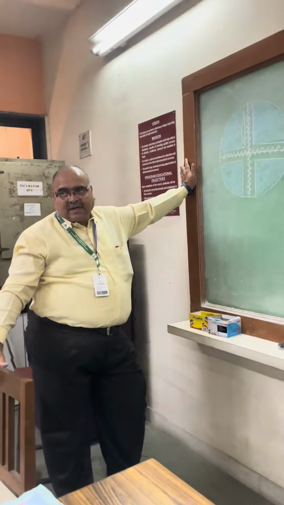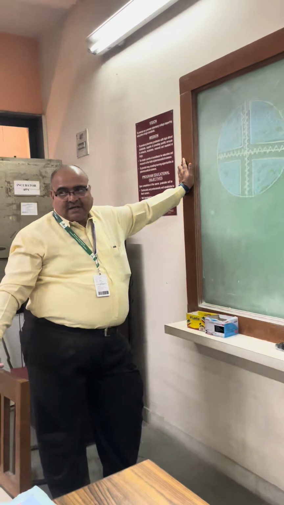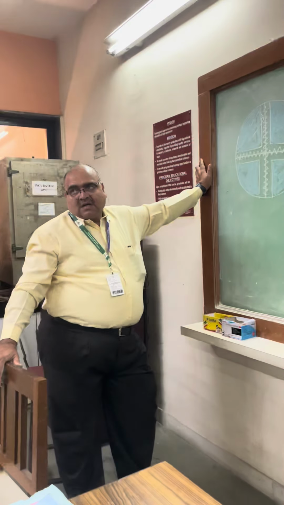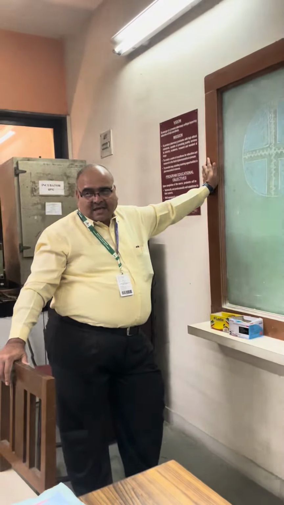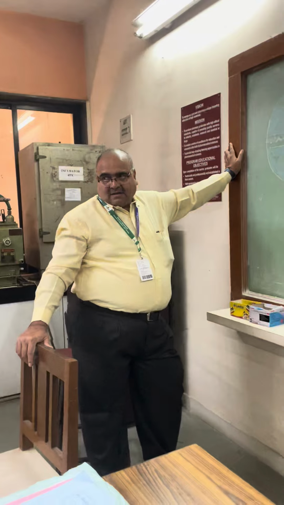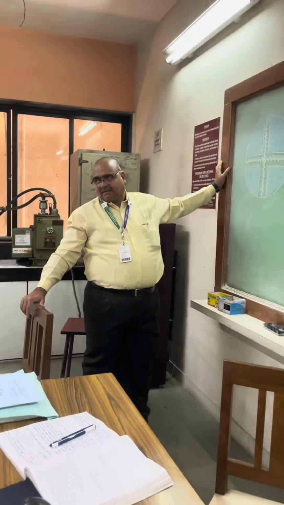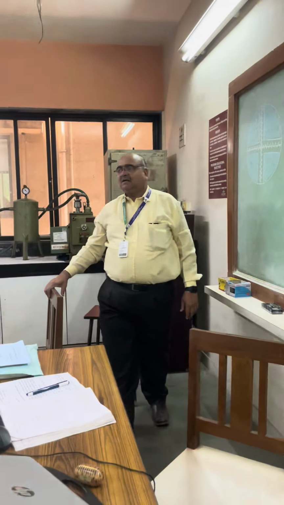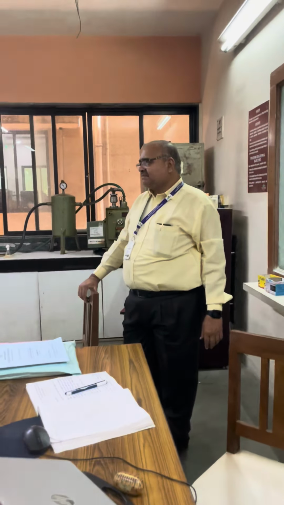Another test which you are going to do today is the nitrate reduction test, or nitrate reductase activity. Now what is the nitrate reduction test? There are a few bacteria which have the ability to produce the nitrate reductase enzyme. Now what will that enzyme do? Nitrate reductase enzyme will convert nitrate to nitrite, and this conversion of nitrate to nitrite will be observed by using indicators. Those indicators are sulfanilic acid and naphthylamine.